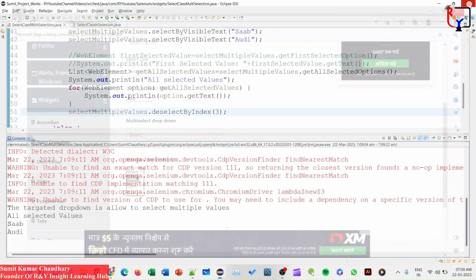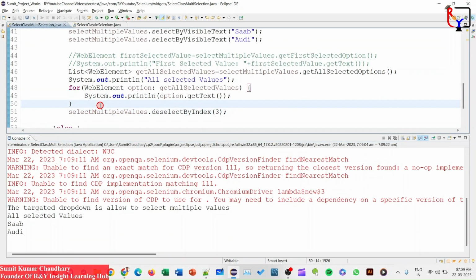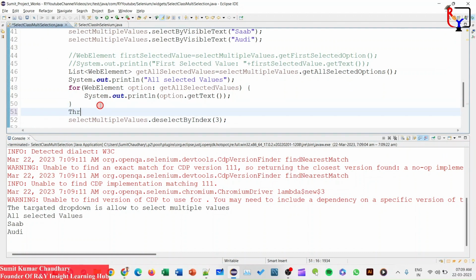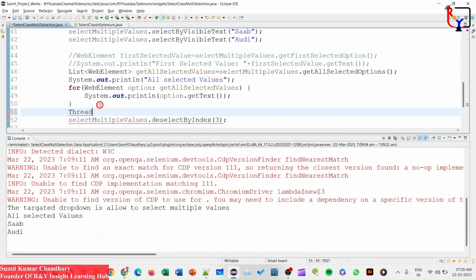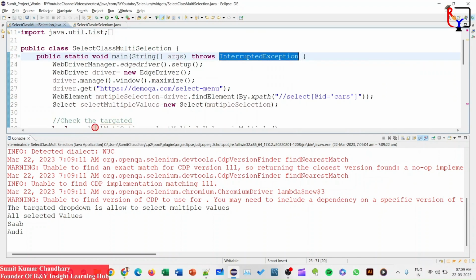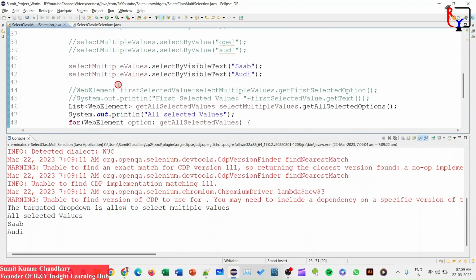Okay, so wait some time. Thread sleep. One second. Thread sleep spelling is right. Sleep 3 milliseconds. Okay, and now let's see the magic again.